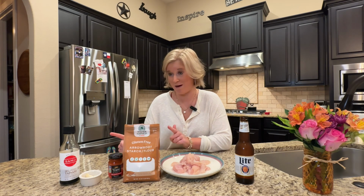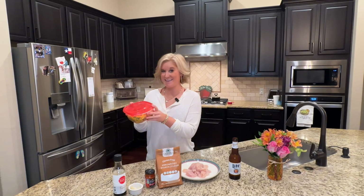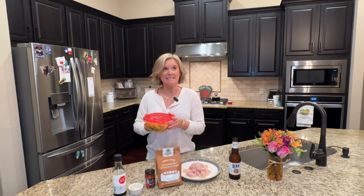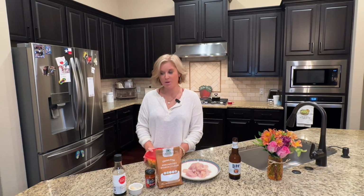There's not a whole lot else to do with this. So we're about to be rocking and rolling, but I have one last thing to show y'all. So here's the last thing. It is actually my Mango Pico recipe that I showed probably a month and a half ago with the chicken tacos that we made in the crock pot. It is the simplest recipe. I can link that video if you want to go back and watch it.